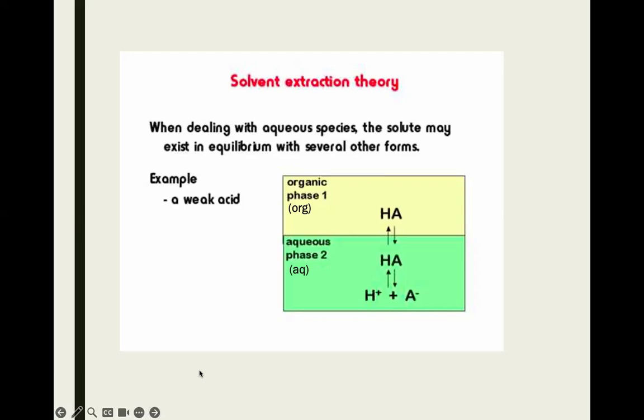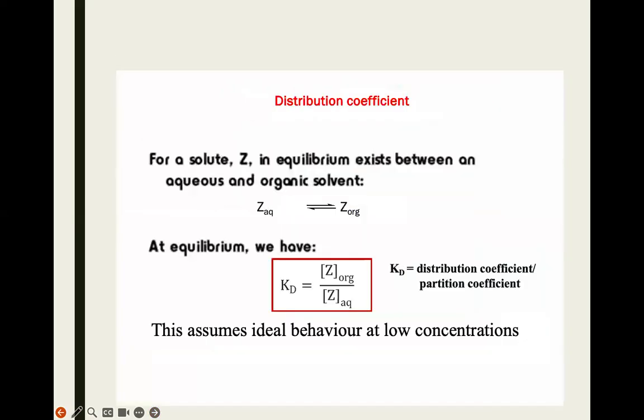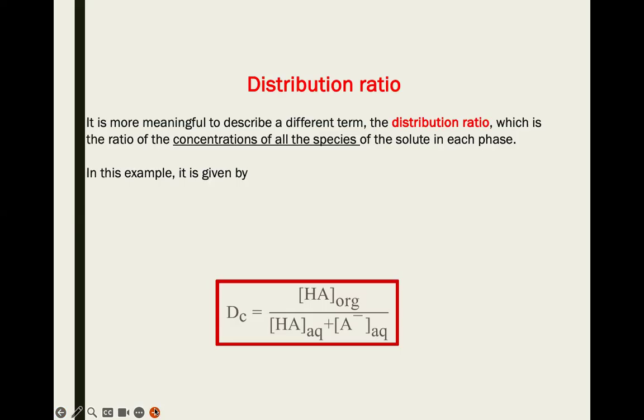I hope that you remember Le Chatelier's principle, where you talk about the equilibrium being shifted to the left or to the right. This is related to pH. Just now, if you look at KD or KP, we're talking about an ideal condition, where everything is either 100% in aqueous or in organic. But in the actual situation, in the organic solvent we have the neutral form of the compound, but in the aqueous phase we have a mixture.